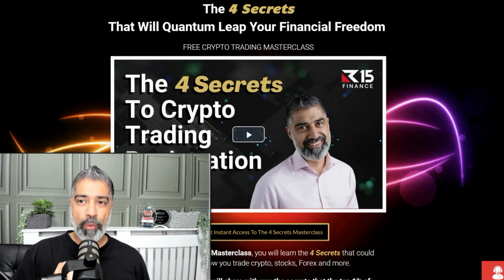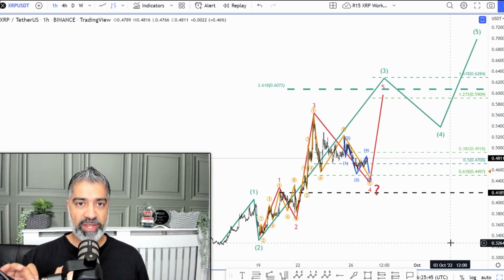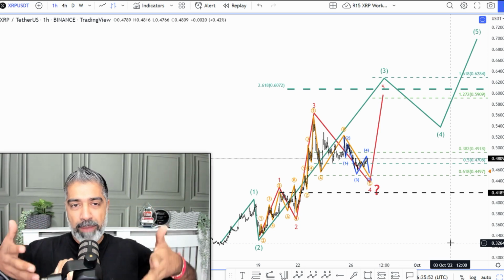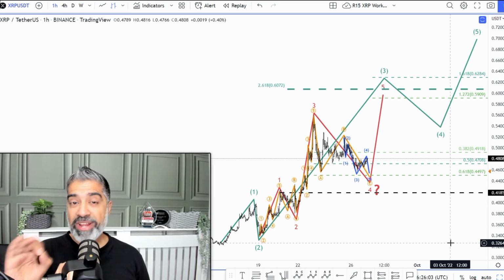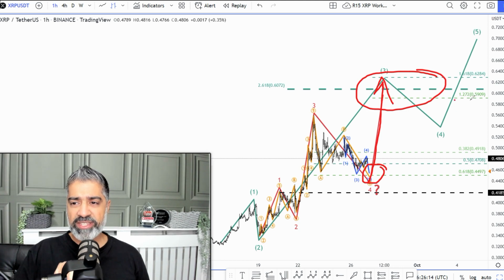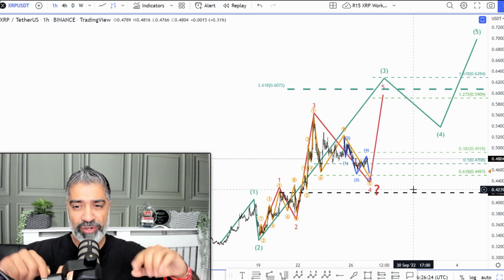Let's dive into XRP and see what is happening. So one of the key things when it comes to markets is pattern position. And what you want to really understand is markets are driven by crowd psychology, human emotion, fear and greed. And when there's a lot of volume, this fear and greed plays out and it becomes identifiable in advance. So now I've got a lot going on the chart right now, but we're really going to break it down. We're going to break down the psychology of these waves and what's very likely to occur at this point over here. There's something very special happening over here, and it's highly probable we're going to see this surge to this range over here, which is the 60 cent plus range, and then probably going to see another correction before we see another surge.